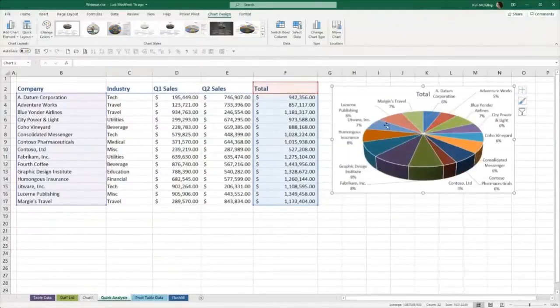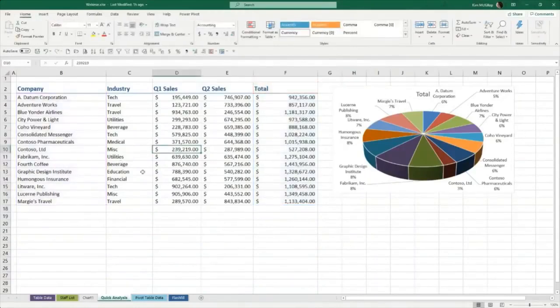And what you can see is that gives me leader lines and data labels. It converts the values into percentages and it turns the legend off. Now, that's quite a busy chart, but you get the idea. Nice, quick, easy way to create your charts. Once you've got your chart created, use these ribbons to format it, finesse it, and get things just right.